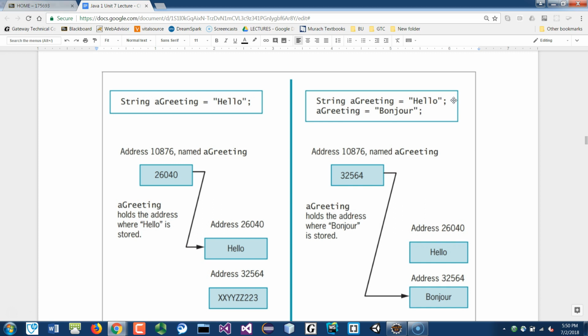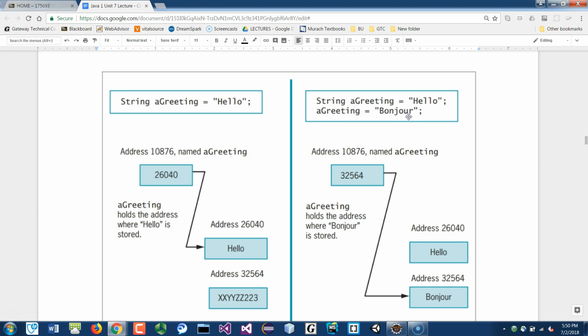It recreates it every time, and if you write the next line and assign a new value, then for us, we think that it's the same variable name, the same memory address, and that's not true. Every time you run a single line that reassigns a value to a string, it always recreates it again and again in memory.